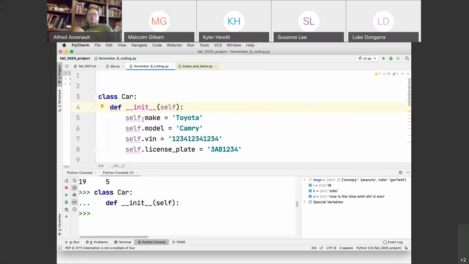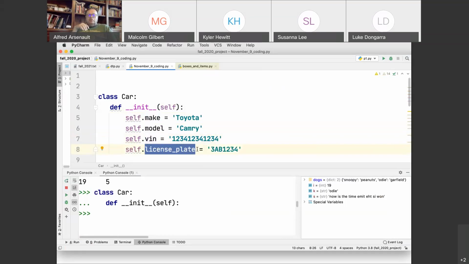It's going to have something called make. It's going to have something called model. It's going to have something called VIN, or vehicle identification number. Every car manufactured in the United States has a globally unique vehicle identification number, so we can say this is your car if there's a question of it being stolen or whatever. And cars that are legally driven on the road have license plates.